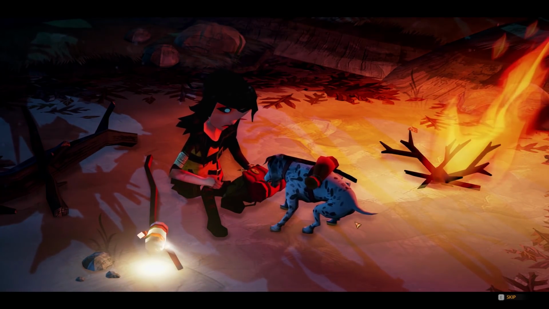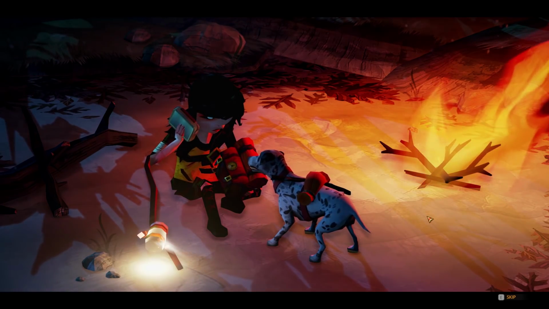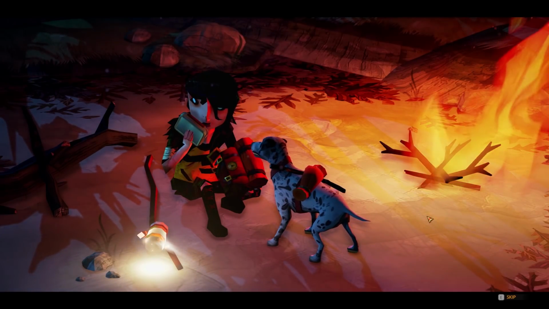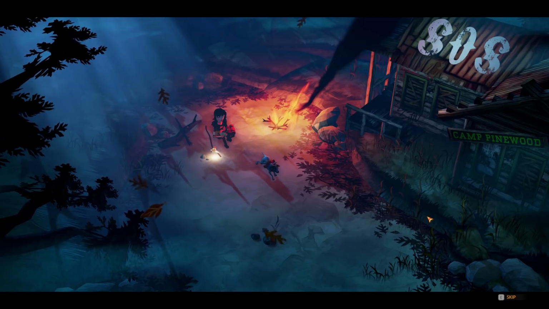There's a lovely roaring campfire nearby. Daisy is determined that this is important. And inside here is a radio, and it is making noises. So there's some sort of signal coming through there. So we want to go and find out what that is. And that's kind of our first mission.